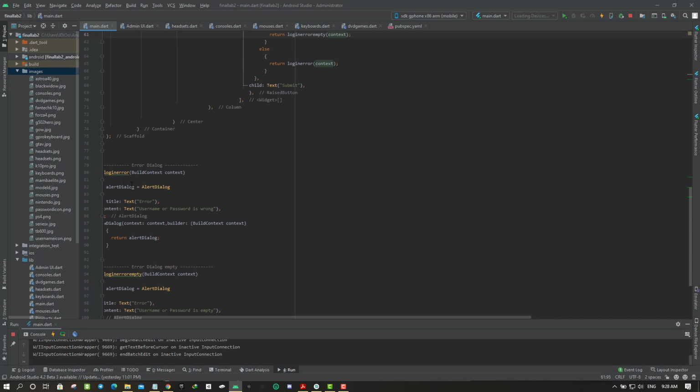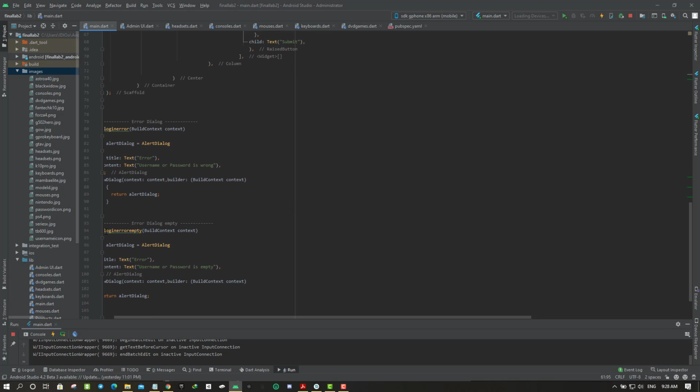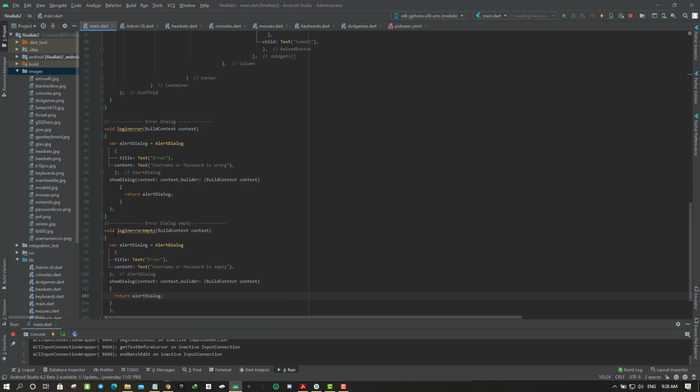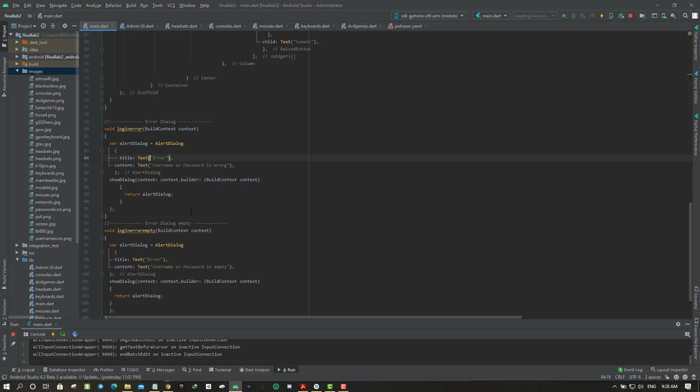You can see we have login error and we have login error empty of the build context. Of course, you can use such a code just like an alert. Yeah, you can use these voids to show errors as a dialog.